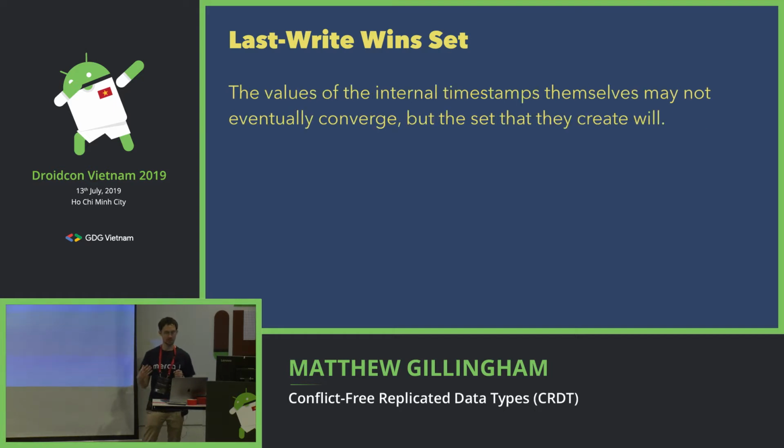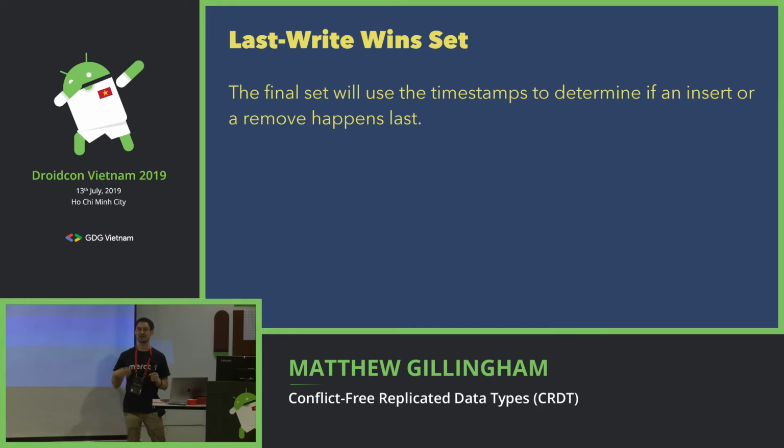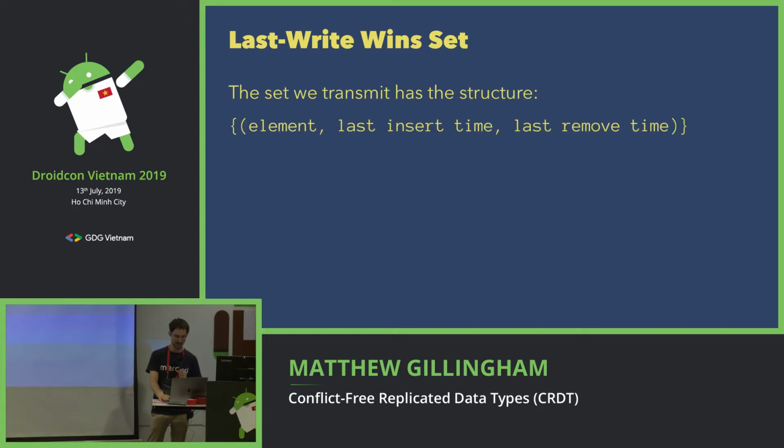So the values of the timestamps themselves don't necessarily converge. But remember, they're internal. That doesn't matter so much. So the timestamps might end up being different in the end, but they're just internal to the process. The set that they are creating will converge. And then after we've received these sets with these timestamps of operations, we'll use those timestamps in order to determine if an insert or a remove happens.